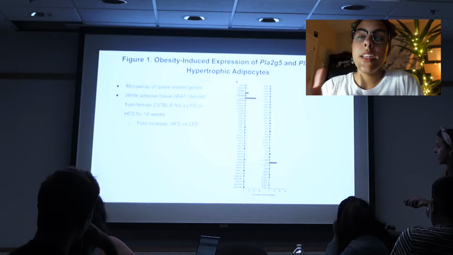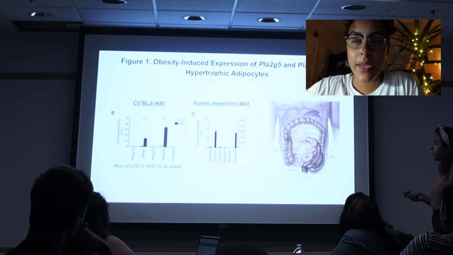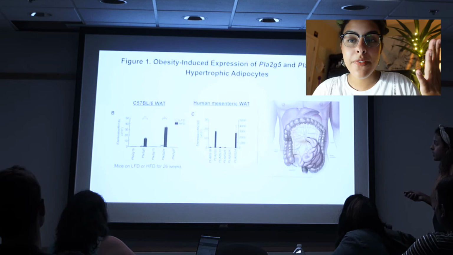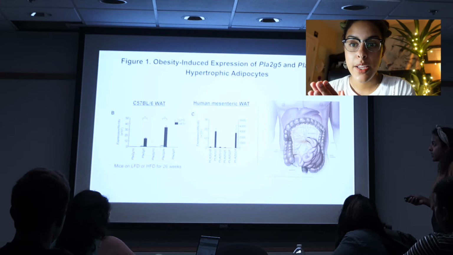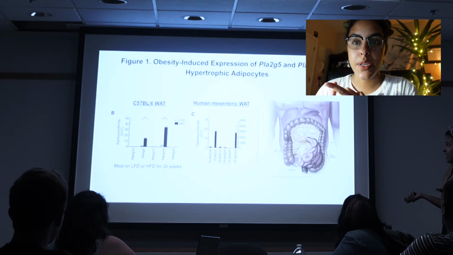You'll see here, this is figure one and I'm only showing panel A, and then here you can see I go into panel B and C. Don't put all the figures on one slide. That is so annoying to me when someone has a figure with panels A, B, C, D, E, F, and they put every panel at once on the slide. No matter how smart you are, when you're watching presentations, it is overwhelming to see five different pieces of data all at once. You don't know where to look. You're then not paying attention to what the speaker is saying because you're looking all over the slide, trying to take everything in.